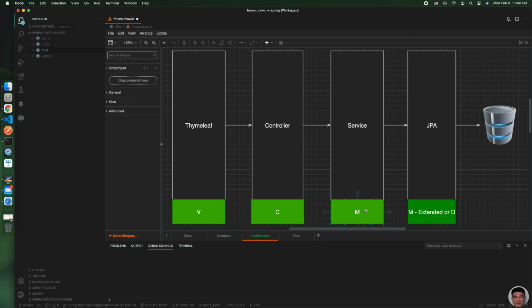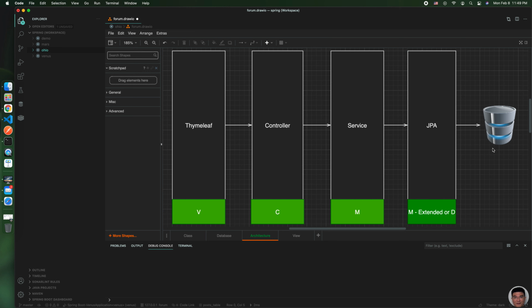And then between the service and the database, we have a layer called JPA. Sometimes people call this layer D, like data. Sometimes people call it an extended model. So together, service and JPA are sometimes called the M. So this is the MVC architecture of Spring Boot.